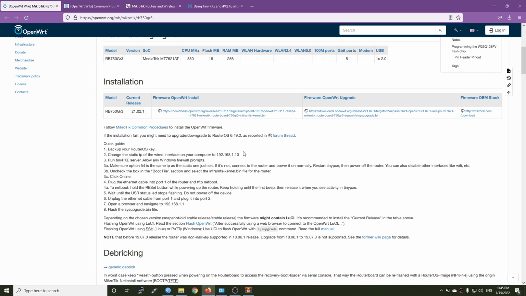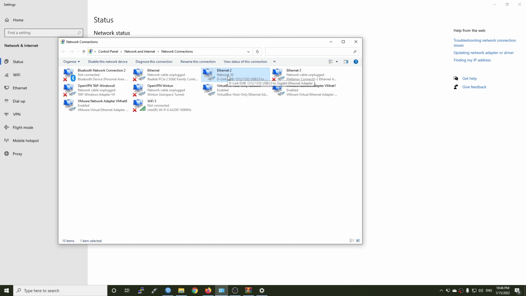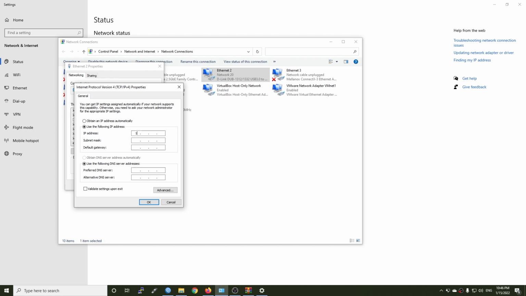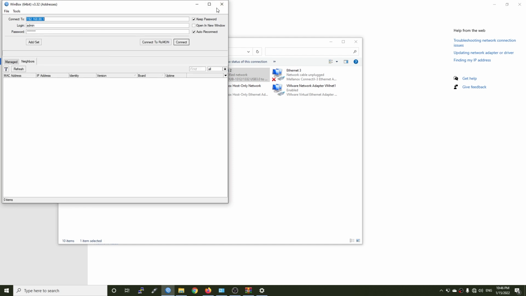All right, after that, change the static IP of the wired interface on your computer to 192.168.1.10. So let's right click on the network icon and then open network and internet settings and then change adapter options. Right here, this is my ethernet connection. I have two network adapters and this one I will disable. Right click on the active interface, open properties, then go to TCP IPv4 and change it to 192.168.1.10. All right, so it should be like this and we can click OK. The connection to Winbox was deactivated because I'm now using a different LAN address. Okay, so just cancel that and close it.